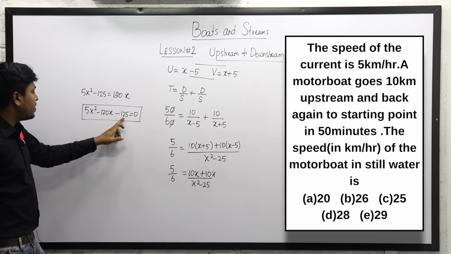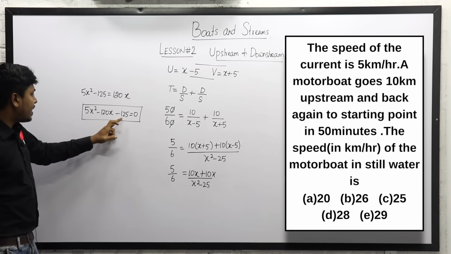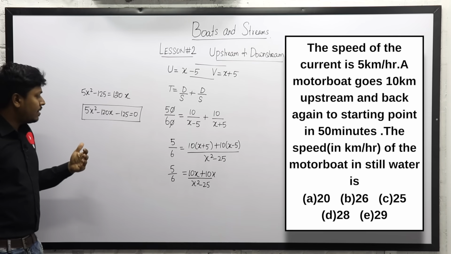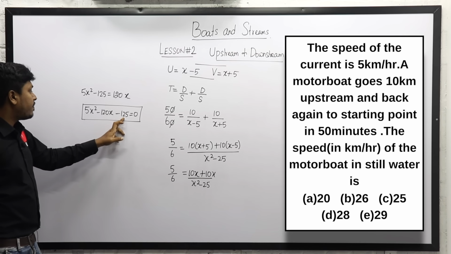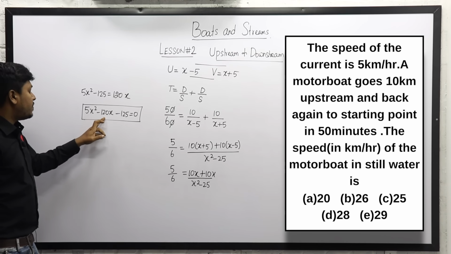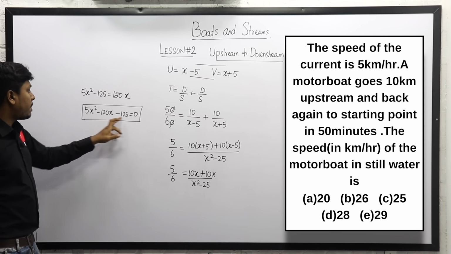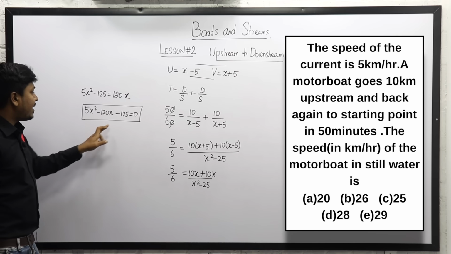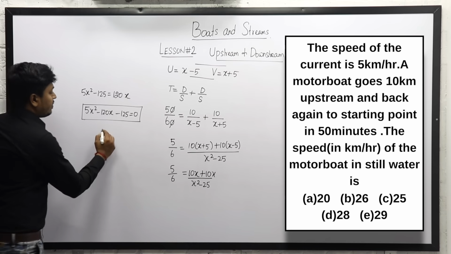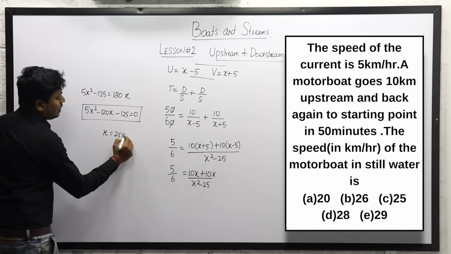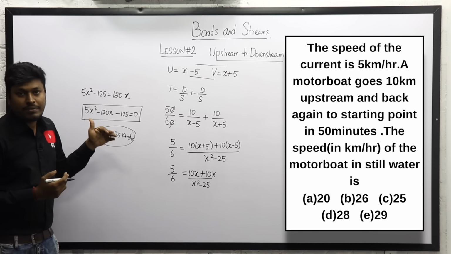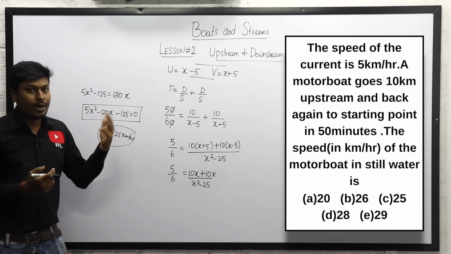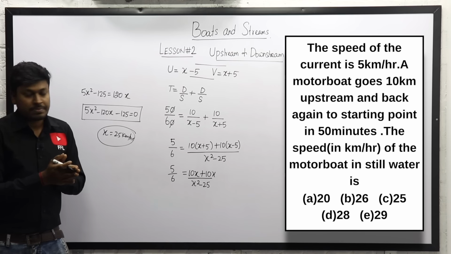By multiplying 125 into 5, our target is to find the factors. I hope we will get one pair, that is 5 and 125. We need to find 120, so one value negative and one value positive. I think we will get the answer, that is 25 km per hour. By just mental calculation I am saying this. You know how to solve it, because it's a quadratic equation, which I have taught you in the equation videos.